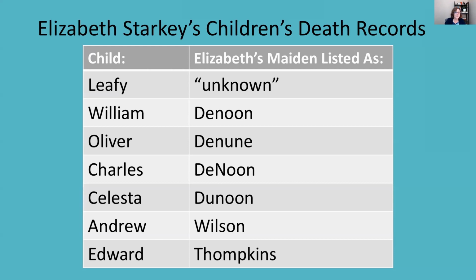And that's going back and thinking about, okay, when was that record created? Who is giving the information? Has that source gone through changes? Are you looking at the actual record or are you just looking at the index? Again, thinking about this resolution of this conflict. Because we can't just say, well, 4 out of 6 death certificates that gave a name said Danoon, therefore it must be that. I think it was Tom Jones who said that genealogy is not a democracy. We can't just go and see which answer gets the most votes and say that that's it.